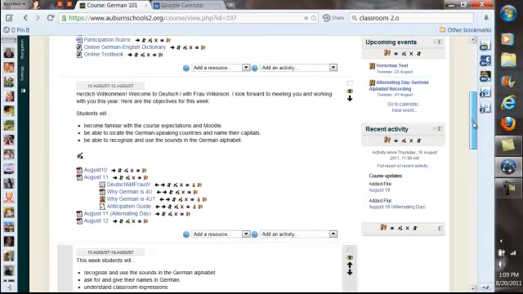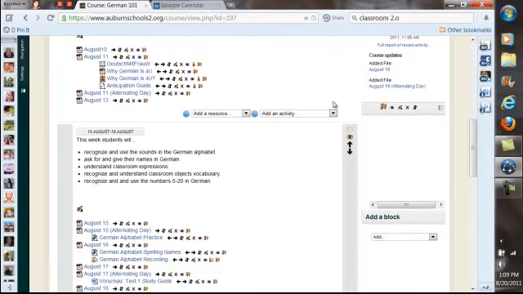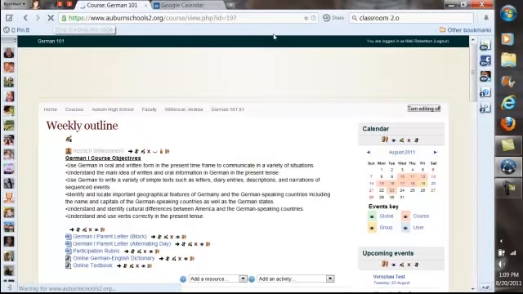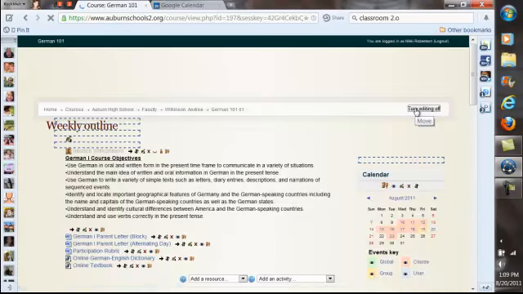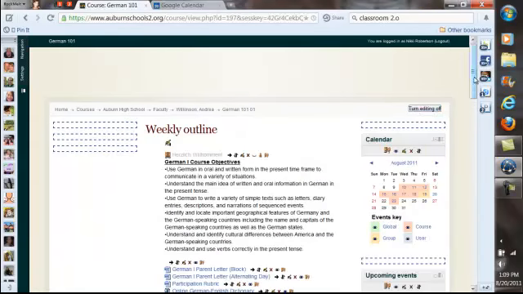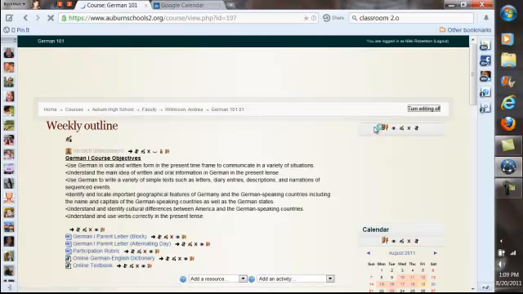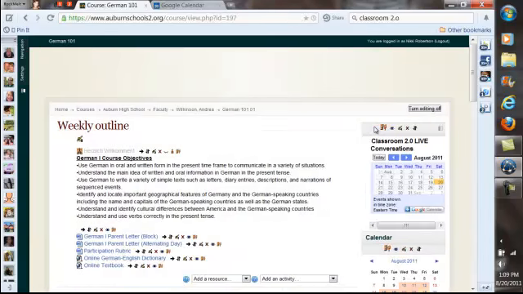When we look, I will need to refresh the page so that it understands what we did. And now there is our Google Calendar. If you wanted to move your Google Calendar up, you just click on the move button and you can move it here, here, here, or here. You just click where you want that calendar to be. And that's all.